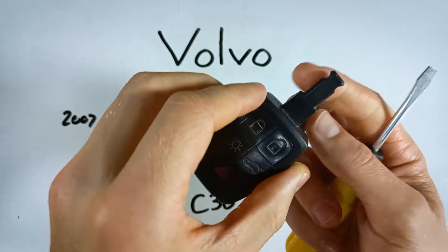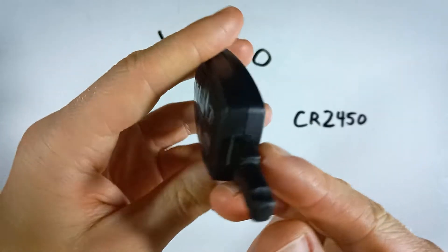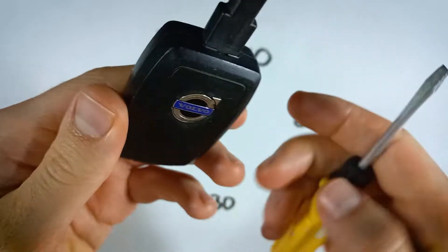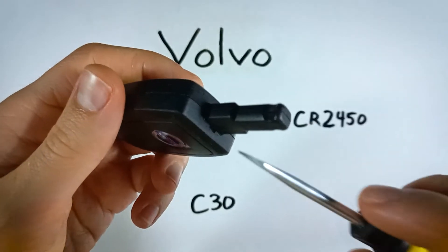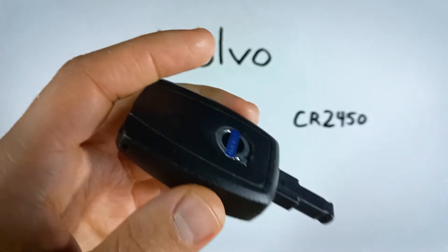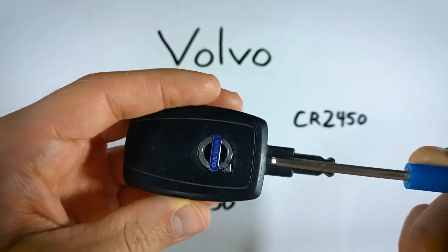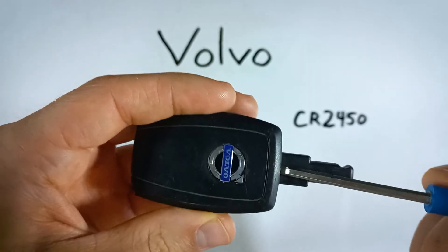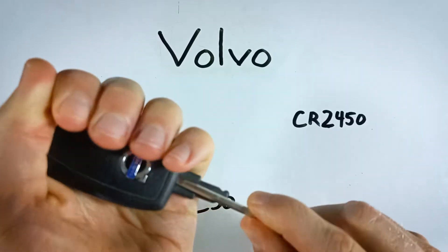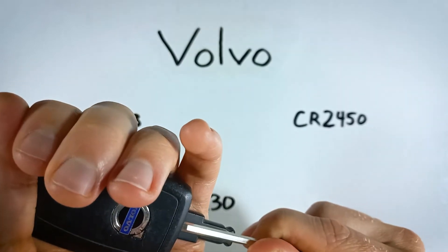What we want to do is look over on the top of the device. You can see there is an indentation right here. Just stick your flathead screwdriver into that area to pry off the back section of plastic. If you have a smaller screwdriver it's going to be a little bit easier because you can just fit nicely in there and pry back, twist, or twist and then pry.